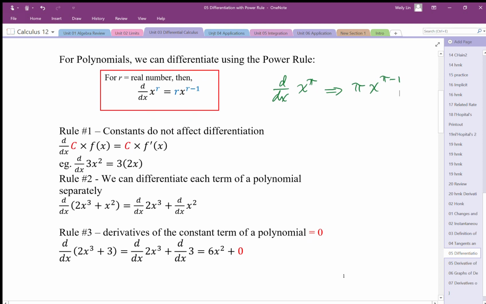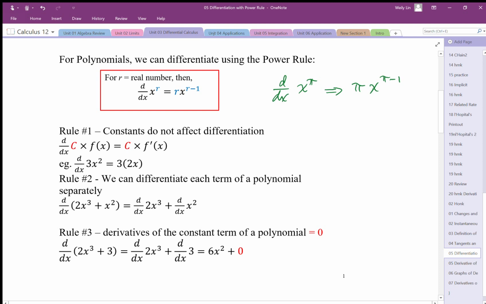Another rule is that if we have polynomial parts joined by plus, we can differentiate those parts separately. One justification we could give is that we are basically finding the slope of this function. This piece calculates y, this piece calculates y, and we're just adding those two y values together to get the overall height. Well, if we want the overall slope, we can just take the rise here and the rise here, and we're dividing by the same run anyways, so we can differentiate those parts separately. Any plus or minus, we can differentiate separately.